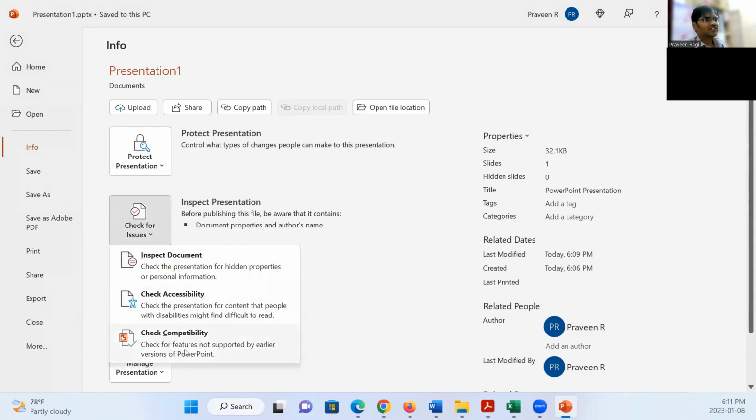Check Compatibility: check for features not supported by earlier versions. This is also not very important for designers because most of them are using the latest version, so it is not a big problem. No need to worry about this one. It will show you, okay, this feature doesn't work, but even as a trainer, I don't want to spend time on this because it will not help us to design anything.